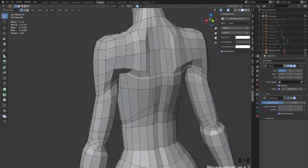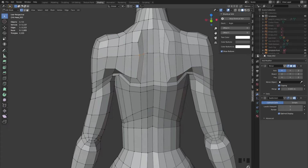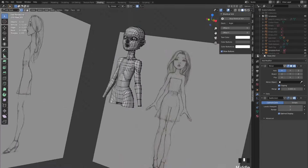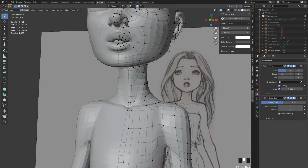So it's somewhat of a merge between using your template and using your knowledge of anatomy. Yeah, so checking here to see how it looks with the sub D on, just to double check myself.